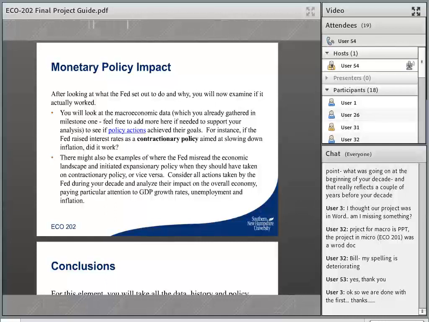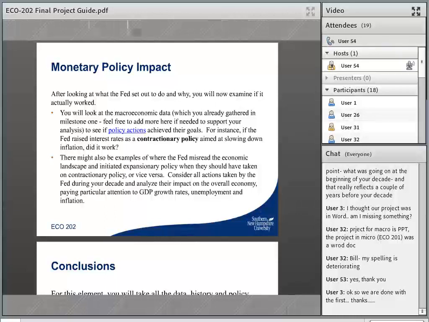But it doesn't always mean that it works out that way. So you can look at the data that you've already collected. You can look at research into these policies to see were they effective, or maybe were they effective but not as effective as they hoped to be? Was the timing off? Was the amount wrong? Was the direction totally wrong? Sometimes they can do really well and sometimes they do not do well enough.